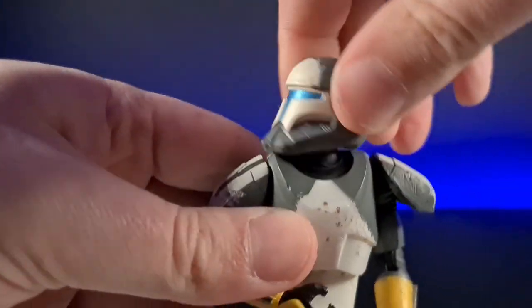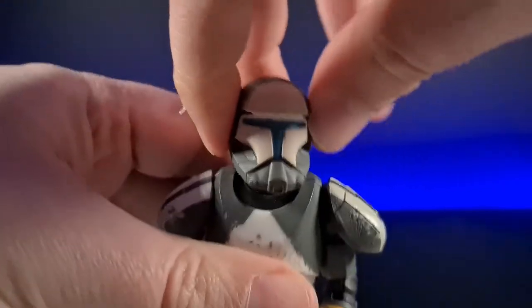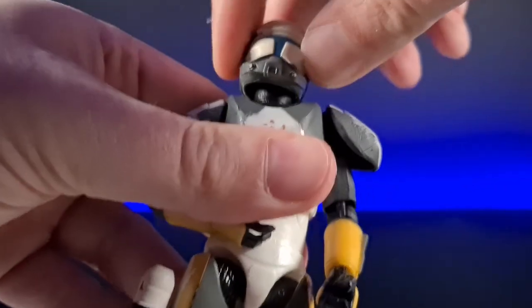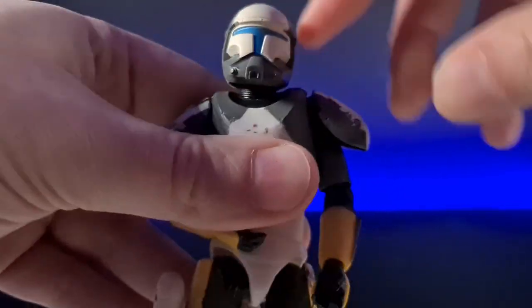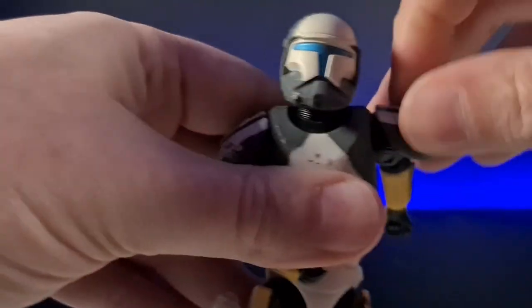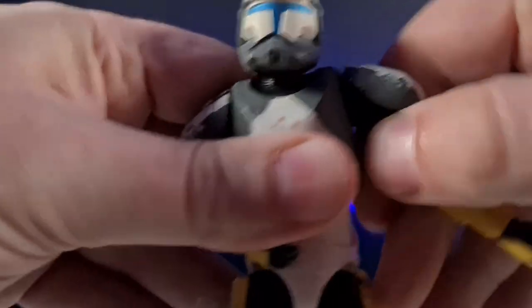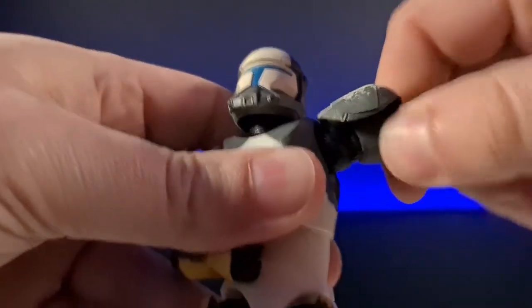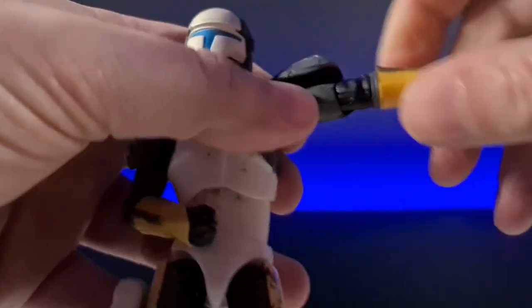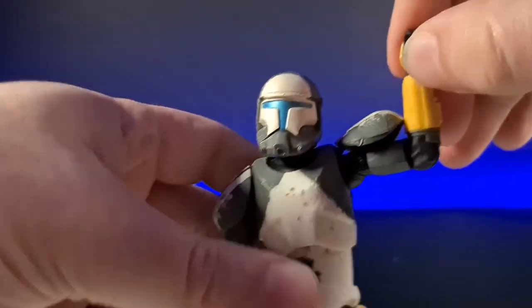So just like before, head goes left, he can turn right, he can look down and he can look up. We've got that bit of swagger in there, we've got upper neck movement of the ball joint, and then we've got the lower dumbbell as well, so he's got the lower neck movement there. Full rotation around at the arm, but it is hindered by his shoulder pad, so you do have to twist that out of the way if you want to get to a certain pose. There is a very small butterfly joint in there that you can only get to for a little bit. But obviously we've got rotation here, rotation at the elbow, single joint as well, rotation at the wrist, and it's also on the hinge.